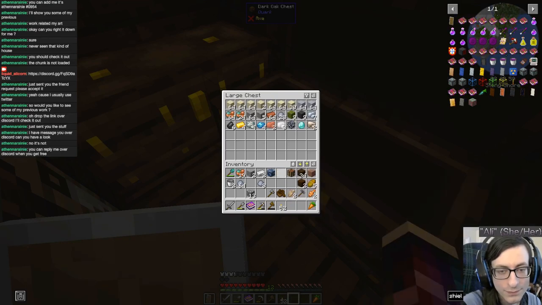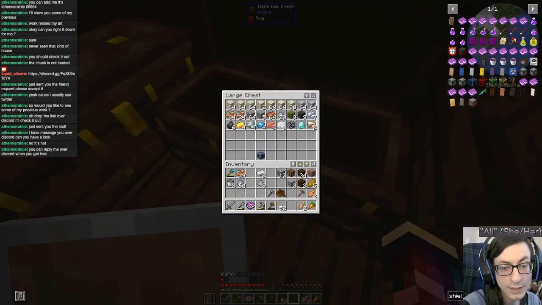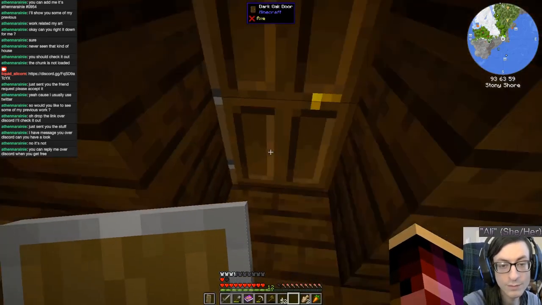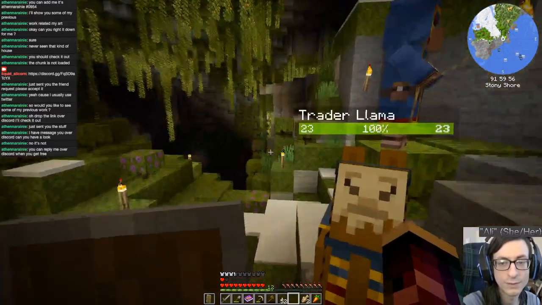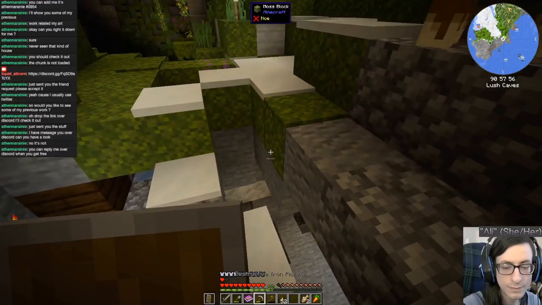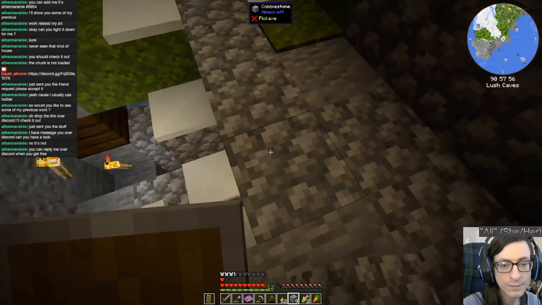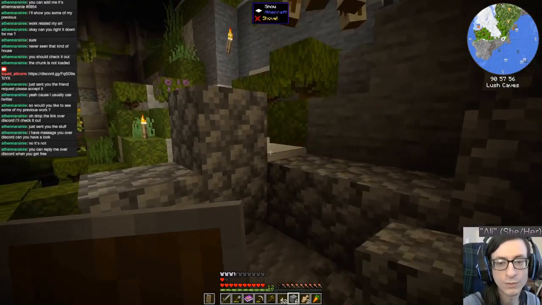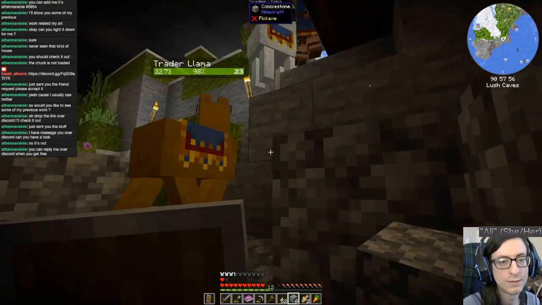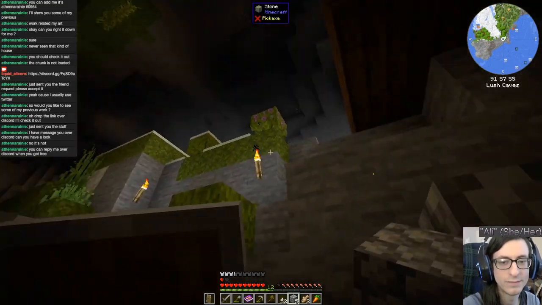Well, I don't have anything for him. But few more blocks, and I didn't die to the blizz. I crucially did not die to the blizz. It was a blizz. He's just spinning in circles. You good, bro? Oh shoot. Oh no. Oh crap. They're mad. I didn't mean it.